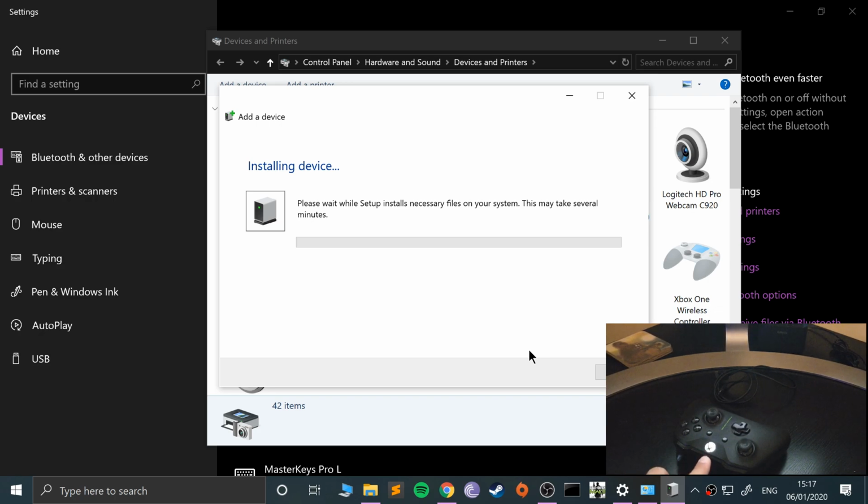As you can see, the light has gone solid. It's almost connected. It's just got to install some drivers, install a device, that's fine. Standard stuff. It'll take a few seconds. It may take several minutes, though it shouldn't. Okay, still waiting. Yeah, the bar began going across with Microsoft doing their own driver stuff in the back end. Gotta wait for this to complete.